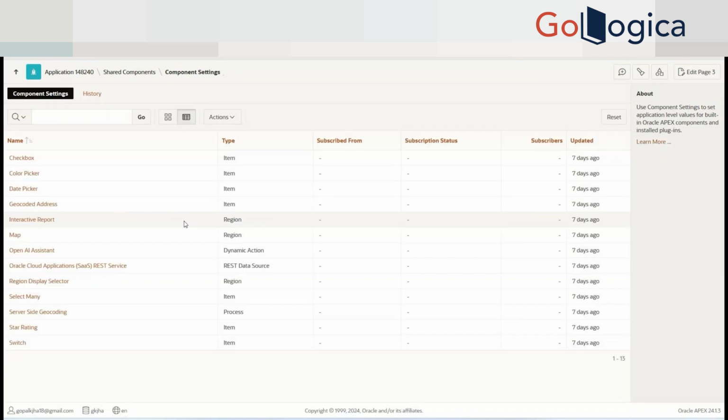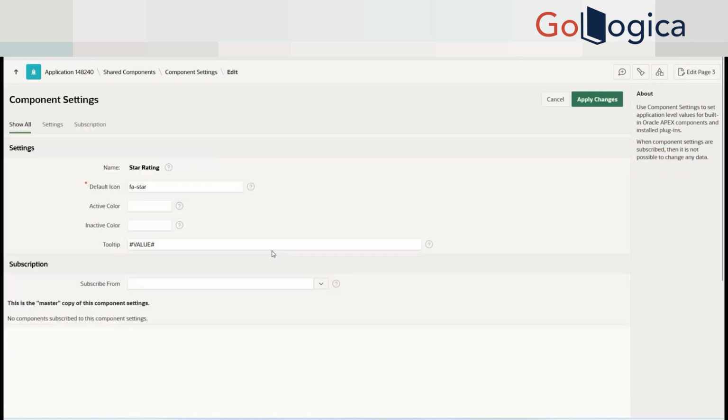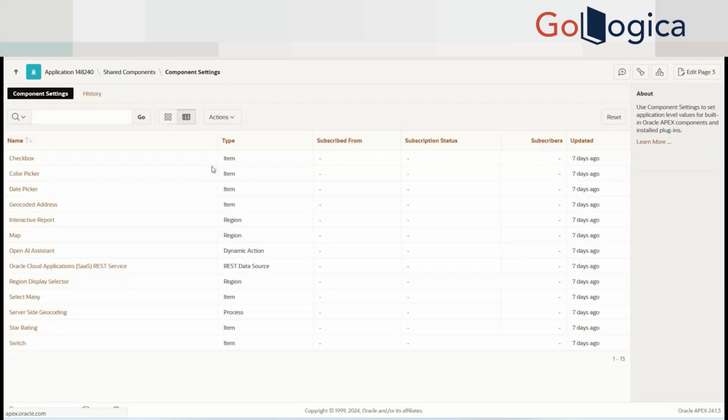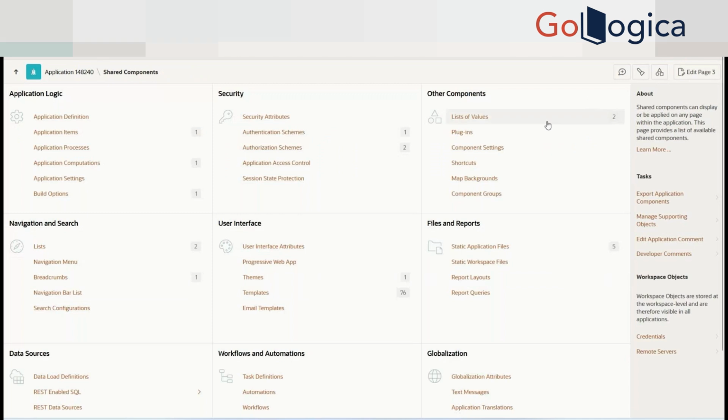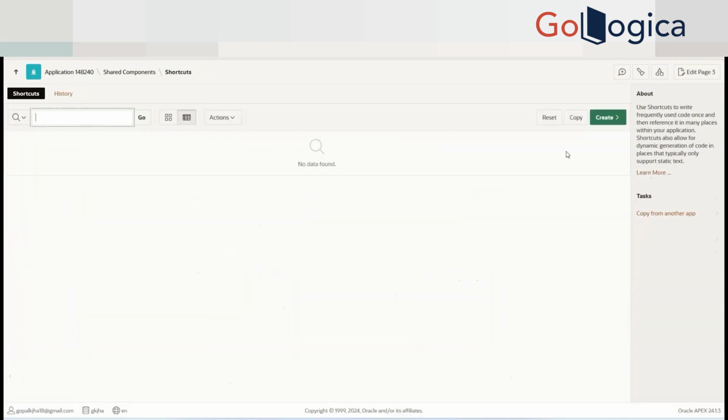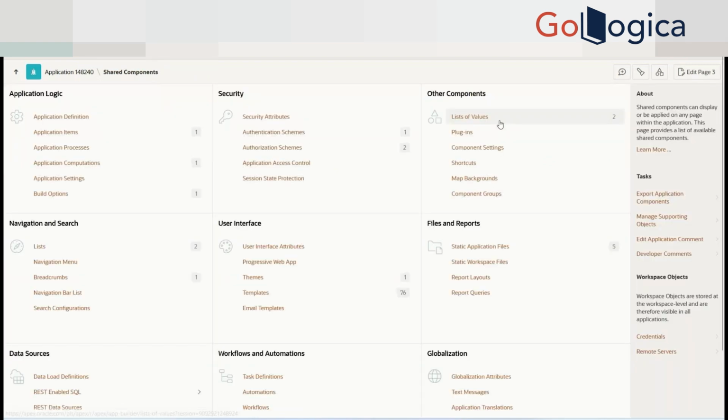Then star rating, this is also an item type. Default icon. Shortcuts. Some message you can set, but these are not that much useful.